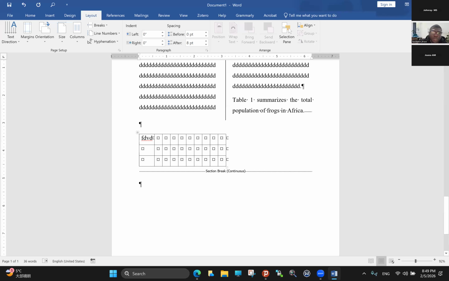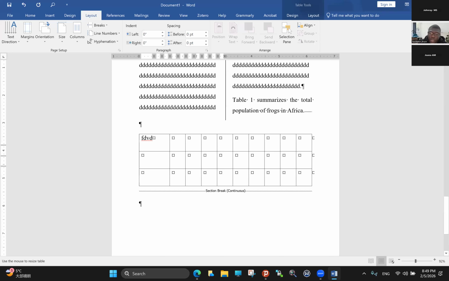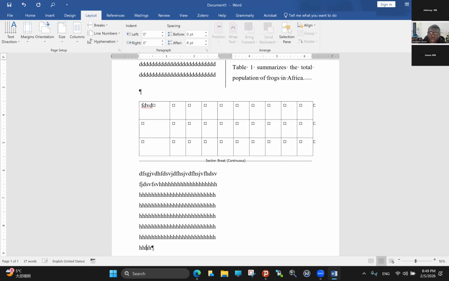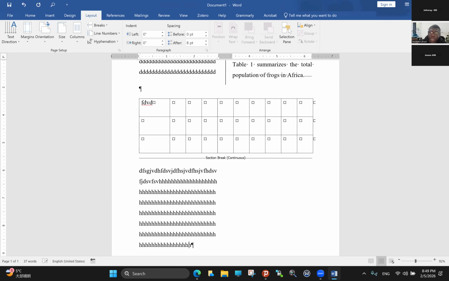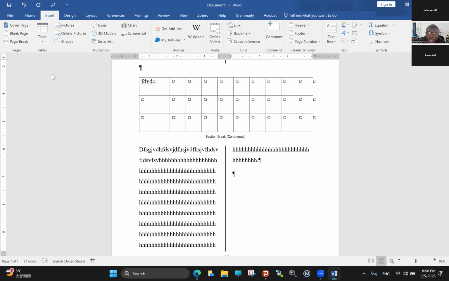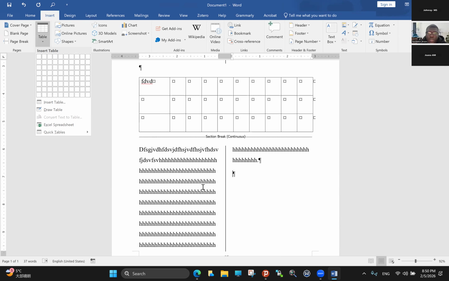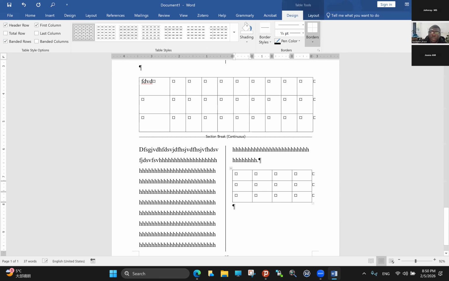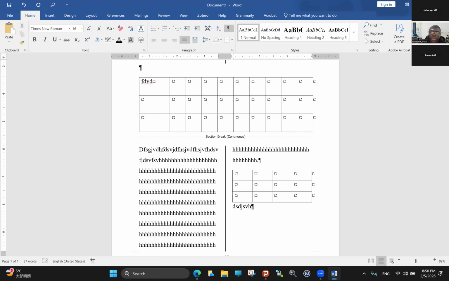However, if I still continue typing, I'm still within the format of a double column on the same page. If I also want to still insert another table here, but I don't want the column, maybe it's just 3 like this, I can do it. And then keep typing. Any questions so far?